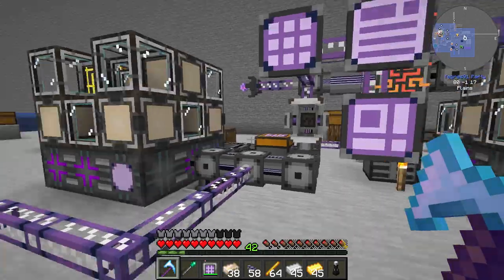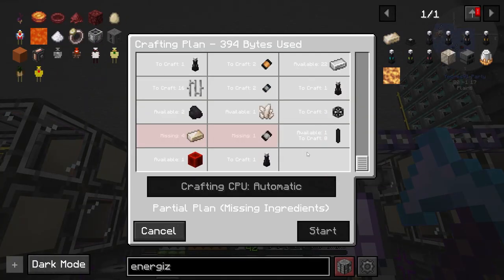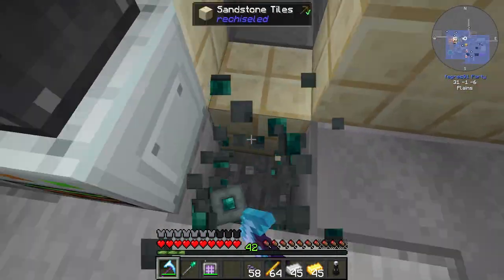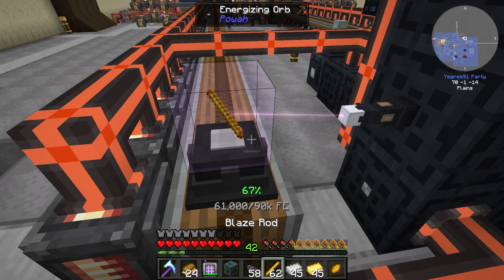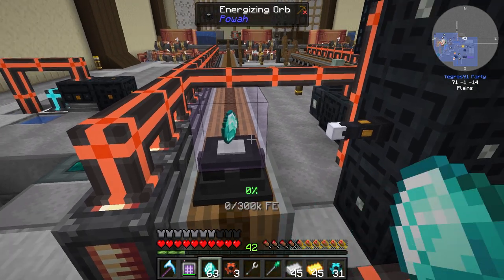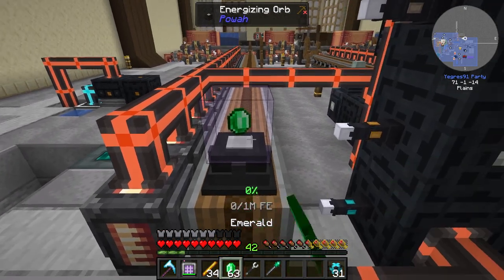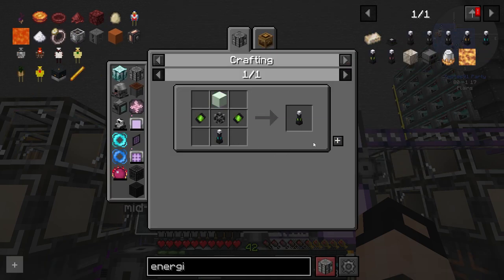Now we can upgrade our energizing rod to the next level. And this is basically what I did next, guys. I just keep upgrading my energizing rod until spirited level, which is the maximum for me right now, until I set up a weaver farm to progress into the last level. Nice, guys, we can now make blazing crystals. Nice. Now we need to energize diamonds. Nice. Emeralds is next, and this is the spirited crystal.